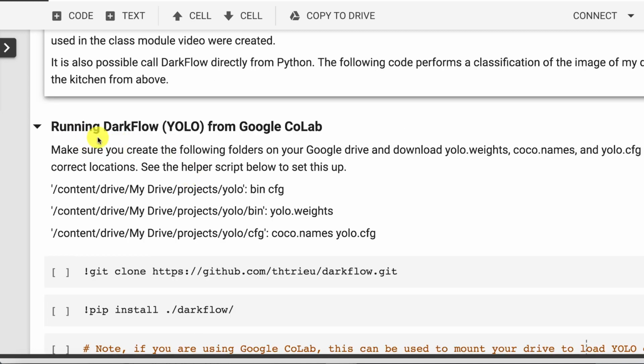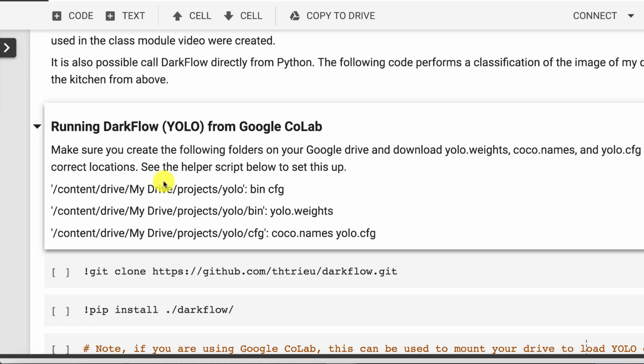We're going to run Darkflow YOLO from Google Colab. I'm going to take you through the instructions real quick. It's not hard. We're going to need some files. So we're going to need the weights, because we're not going to train a YOLO. We're going to use the original weights that the author of the paper got for us. This is kind of leading up to transfer learning, which we're going to learn about later, where we can take weights that were actually generated by people who have very high-end training environments with many, many GPUs and spent potentially many, many weeks training them. So we'll be able to benefit from those weights and load them in. This is starting to get there.